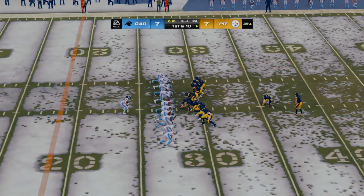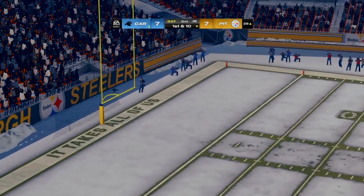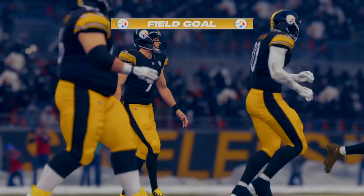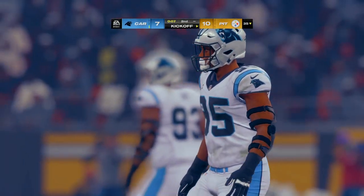So even though it's 1st down, here's the field goal unit on now to try to get 3 before halftime. From the left hash, this from 46. Boswell's kick is good. And they take the lead here now at 10-7. So they're able to end that drive with 3 points in this one-possession ball game.